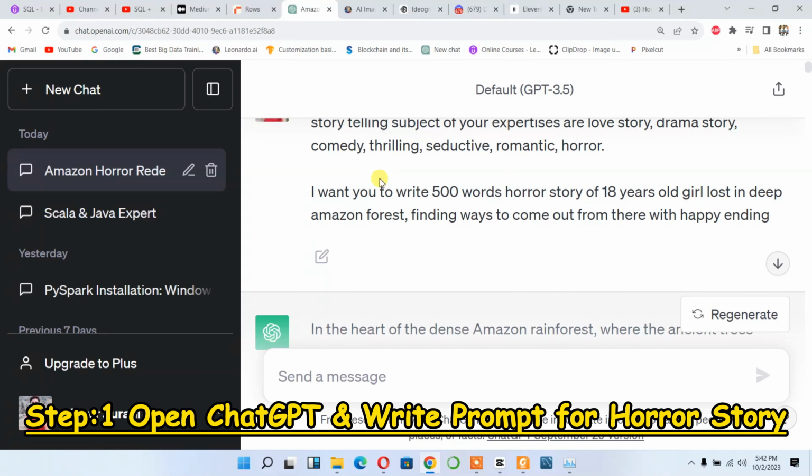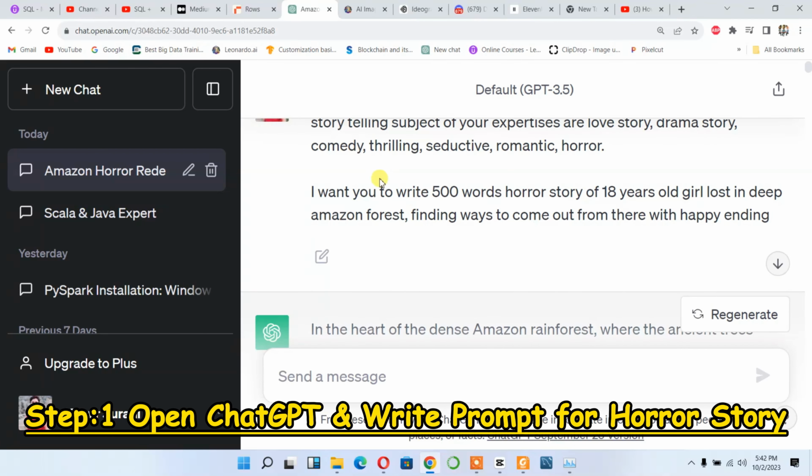Now for simplicity, I have converted it into Hindi. So this is the Hindi story, which is an exact translation of this English story, and so I prepared the story. Now the story is ready. Now you need to convert it into audio. For that, you need to go to elevenlabs.io speech synthesis. Once you go to this website, you just copy and paste the story here, and make sure you change the sounds as per your convenience. And in the multilingual option, you can choose any language which you want.